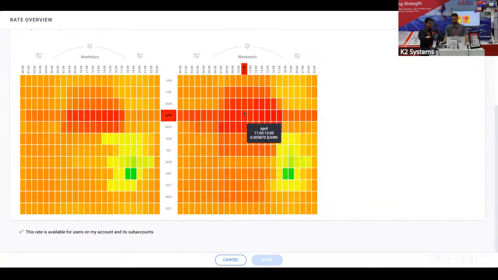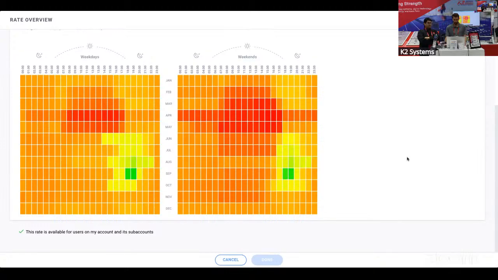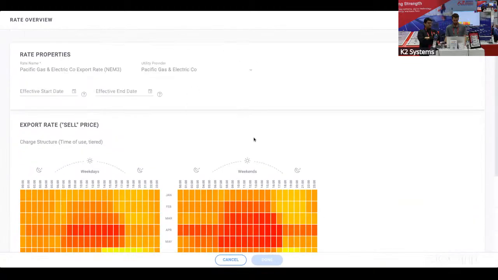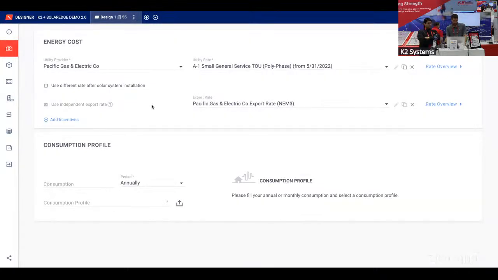During these really expensive hours to export, where the utility is not giving us much, we're going to self-consume from our battery. And at times when we can get a lot more when we export, we are going to want to export to the grid, right? Really cool here. You can make this custom as well. Let's see if I can hit that. There we go. All right, so we have our energy costs here.